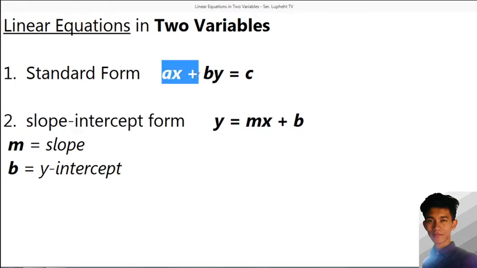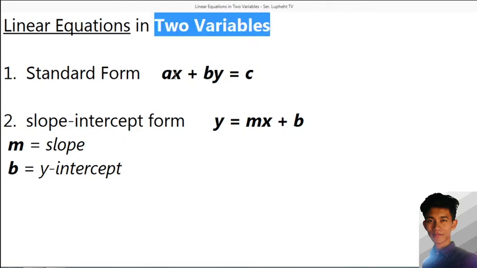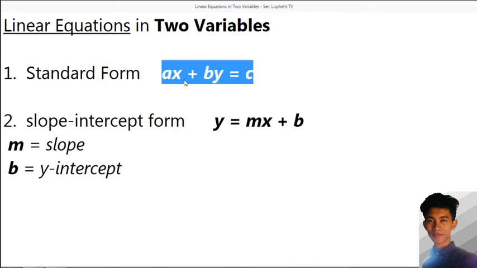Meron tayong ax plus by is equal to c. Okay? So, ano yung a? Yung a is the numerical coefficient. Same with b. Now, yung two variables na tinutukoy dito, ayan, ay itong x and y. So, dalawa na po in one equation. Nakikita natin siya. Nagko-coexist na po yung dalawang variables. Unlike dun kanina, x or y lang po yung makikita natin. Now, yung c naman po is the constant term. Okay? So, this is only a number.